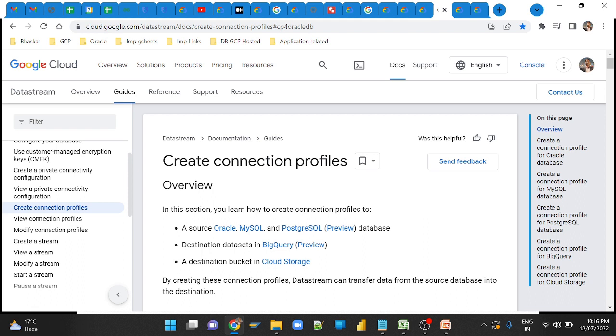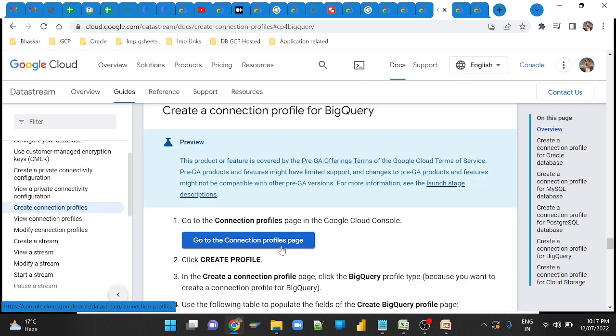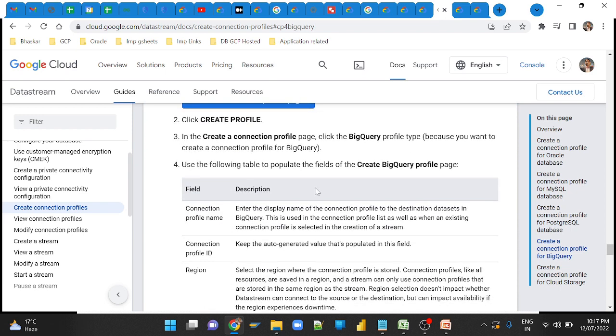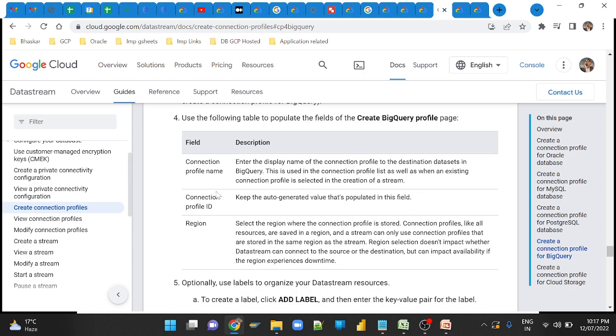And now we need to create a destination dataset for BigQuery. So similarly, we need to create an additional connection profile for our destination dataset as well. So just simply click create profile again and select profile type BigQuery, and on the create BigQuery profile page, you need to provide connection profile name, connection profile ID, and the region.